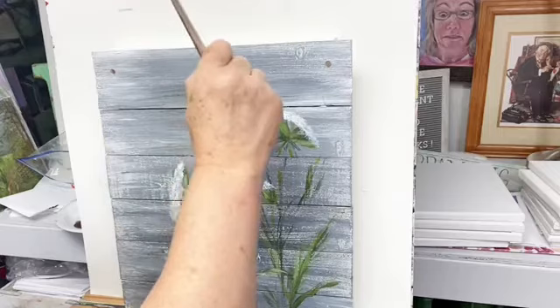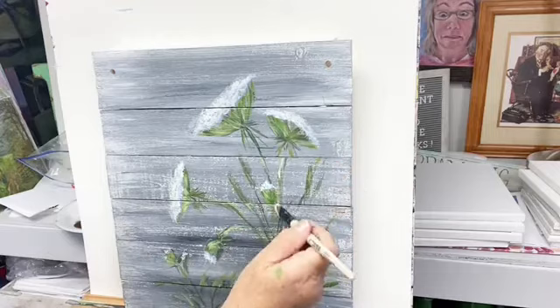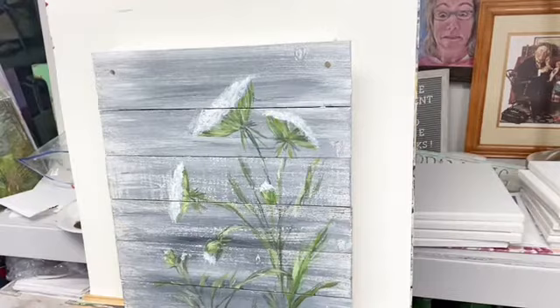In the time that you have, do what you want to do. Do the fun stuff. And this, to me, is fun. If you think this is something that would be fun, then start doing it. If you think you want to learn to paint, if you want to learn to play guitar, or do whatever it is — do it.